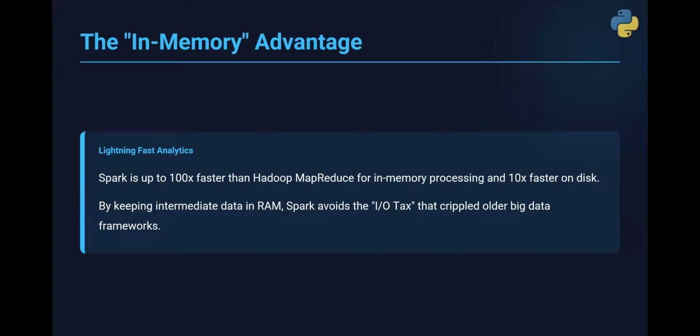And Spark is 100 times faster than Hadoop MapReduce in memory and 10 times faster on disk. Since the data is directly stored and processed in RAM, Spark avoids the IO operations which MapReduce was using. Spark directly processes the data in memory only, not through disk IO operations the way MapReduce did.